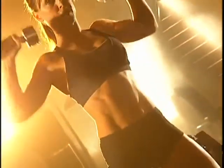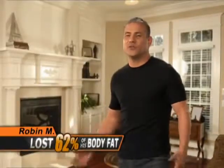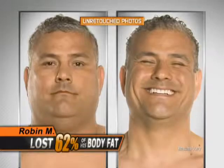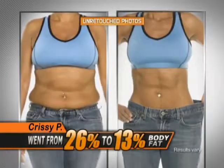Shaleen created lean phasing with one goal in mind: burn fat fast. I've lost 62% of my body fat. My neck is thinner. I don't have the three chins anymore. I went from 26% body fat to 13. I have more energy. My endurance level is so much higher, all because my metabolism has changed.